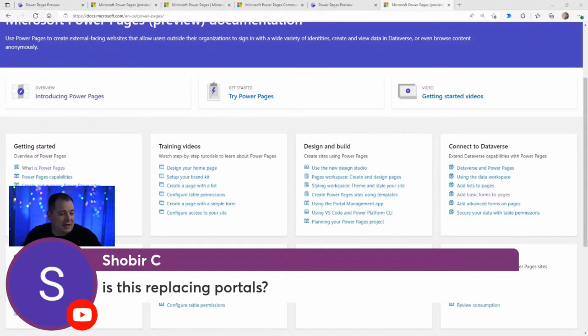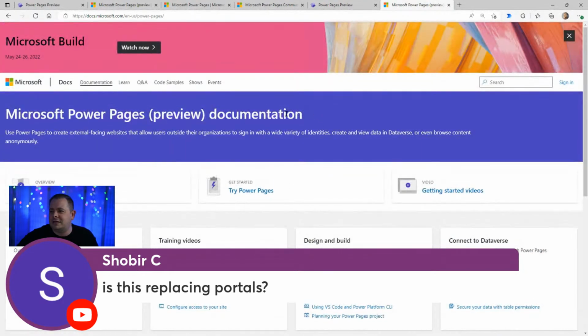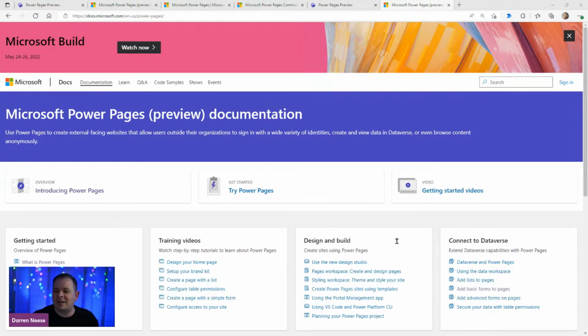My personal opinion, and this is completely 100% speculation, is I think they'll merge Power Apps portals and Power Pages together somehow, some way. Now that they have this completely separate product, it would make sense that those two things would reside together, because it really does seem like it's Power Apps portals simplified and improved. So I would imagine eventually. I haven't heard exactly what they're going to do with the Power Apps portals, and I'm sure we'll hear about that soon enough. But that's a great question. So thank you. All right.